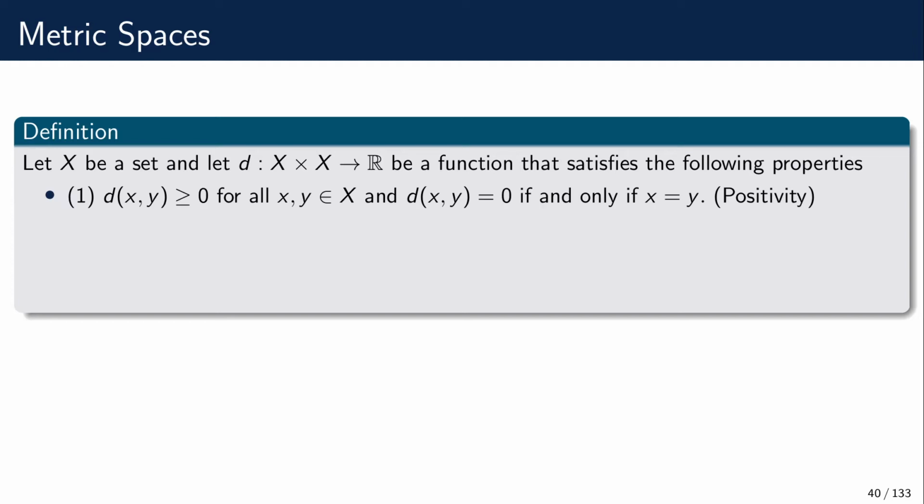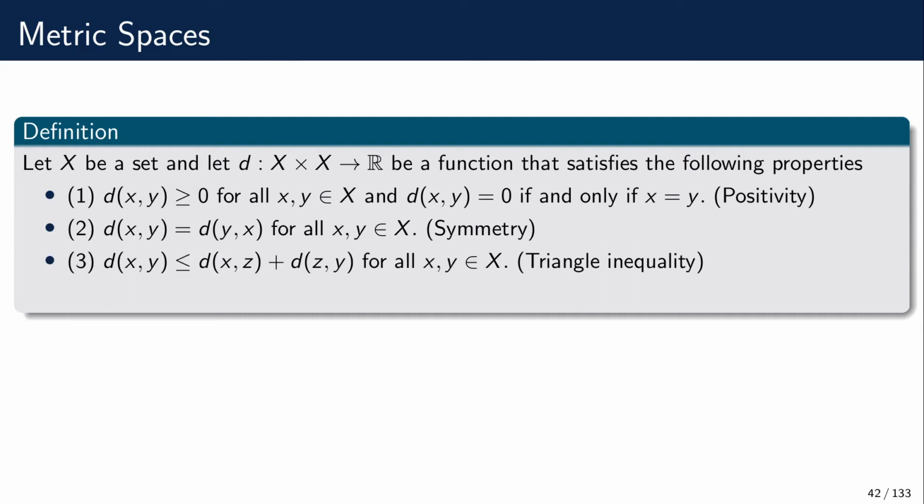And we have seen that this distance function better satisfy three crucial properties. The first property that we want any distance function to satisfy is positivity, that it's non-negative and it is zero if and only if those two elements are the same. We want this to be a symmetric function, and we want it to satisfy this triangle inequality, so that all our intuition about, say, Euclidean geometry and about distances is being preserved.